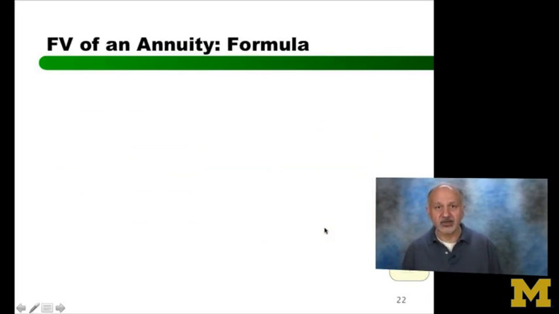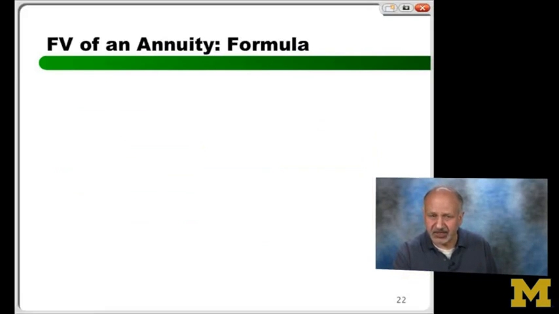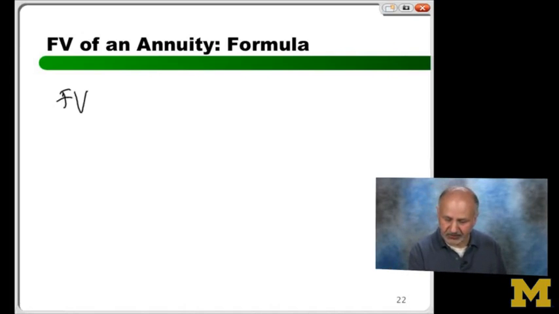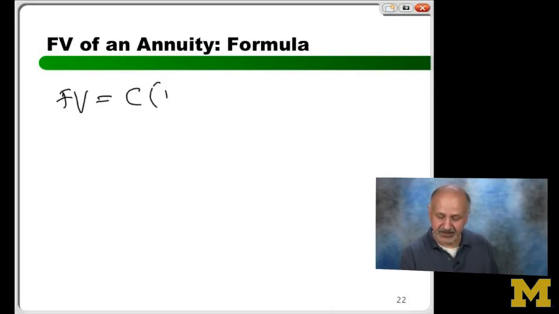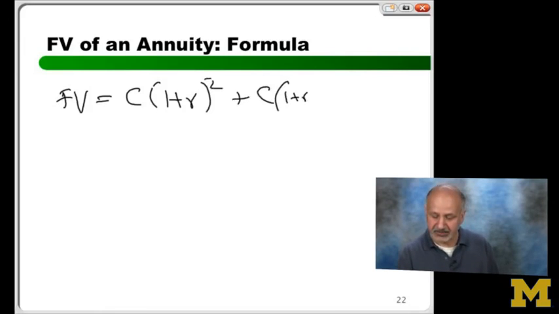Okay? So again, I'm going to be a little slow in the beginning so that you understand what you're talking about. And so what's the formula? Remember, I'm doing future value of how many payments? 3 payments. And as I've told you before, the one thing not very good about this is my handwriting is pretty awesome. So this is FV, future value. Okay, so what's the future value of the first guy? C 1 plus R square. And the first guy occurred in which period? 1. Second, C 1 plus R. And the third, C.